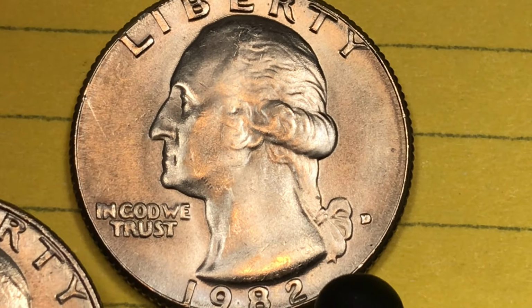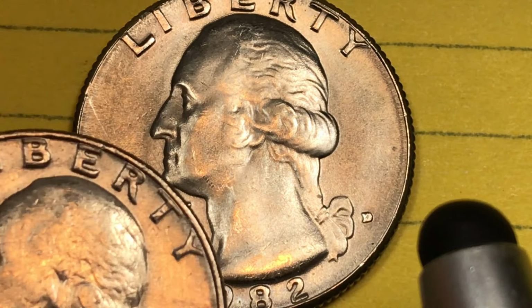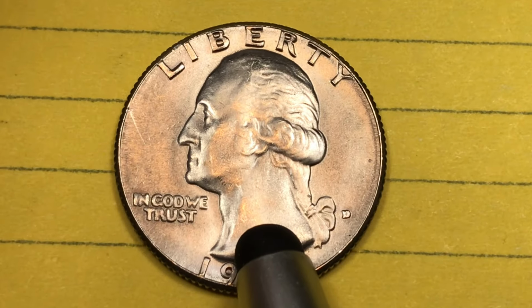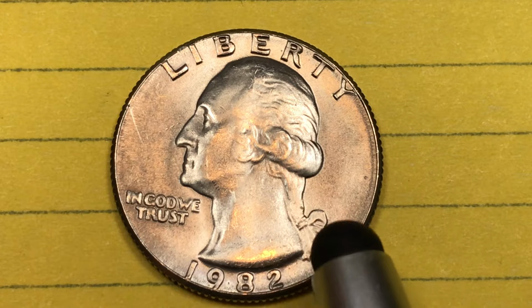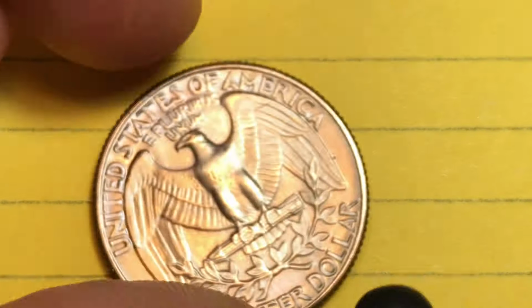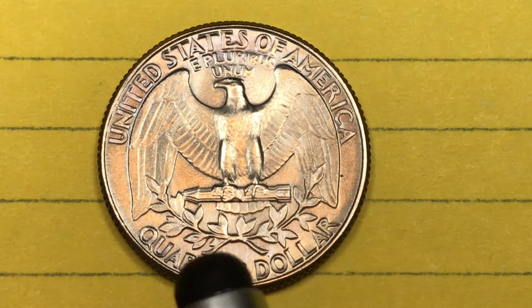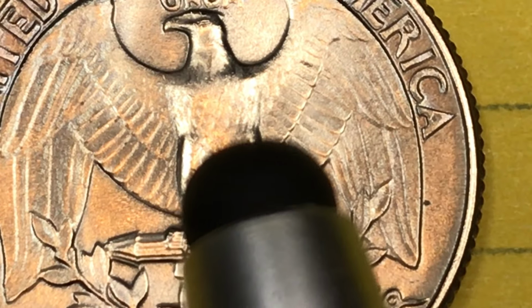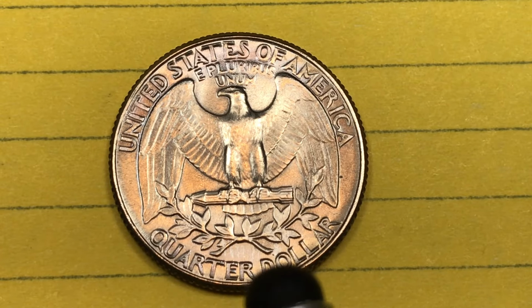And you can see how the rim just didn't quite come up on the coin like it did on this coin. If you do get one of these, one of the first things you should do is weigh it also, because sometimes they put them on the wrong sized blank. This coin was not put on the wrong size blank. It just missed in the front a little bit. And you can see it does have the rim in the back. And you can also see on this one from Denver, a little bit better quality. There's some feathers on the chest of the eagle.